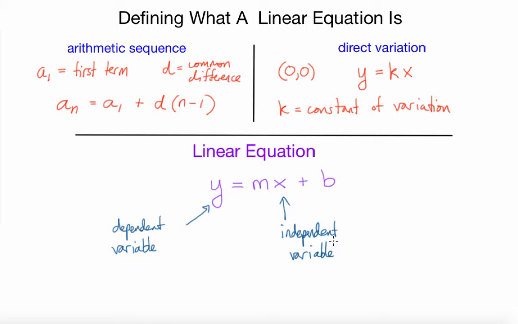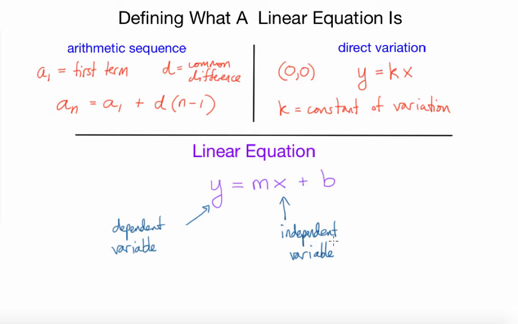A linear equation shows a relationship between two variables. As x changes, how does that affect what happens to y? As we look at all sorts of different problems and situations and attempt to use linear equations, what x and y represent are going to change, but we're looking for a relationship between the two of them.